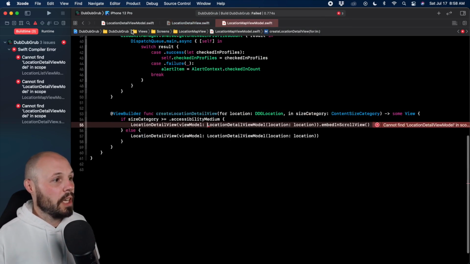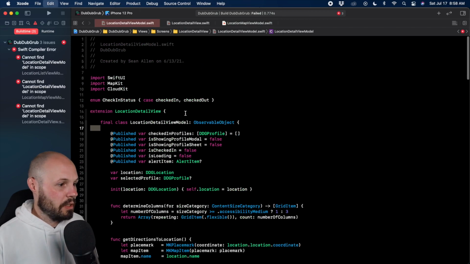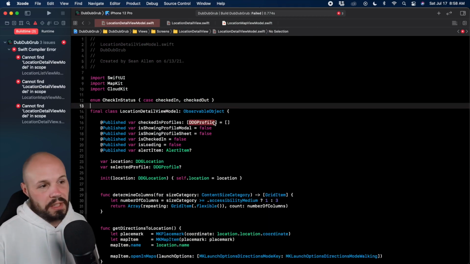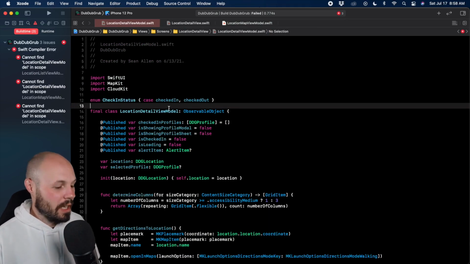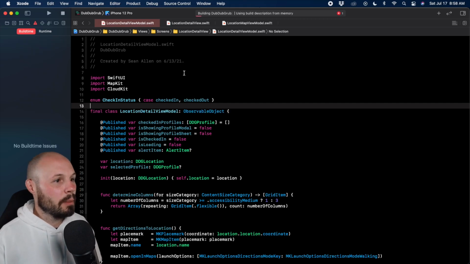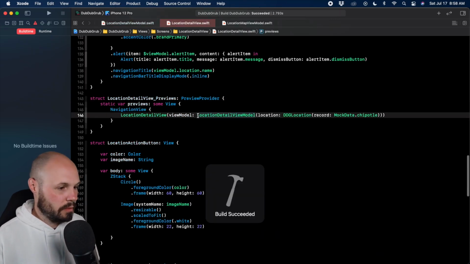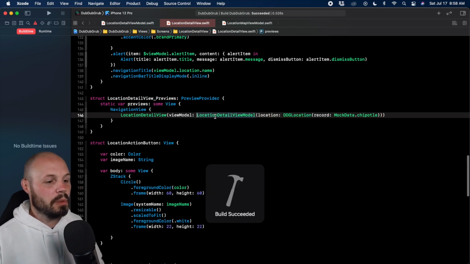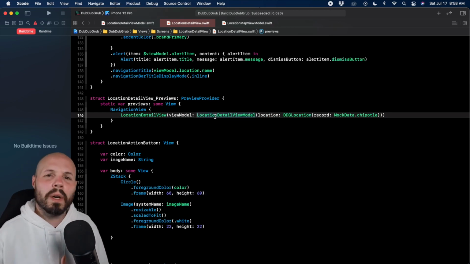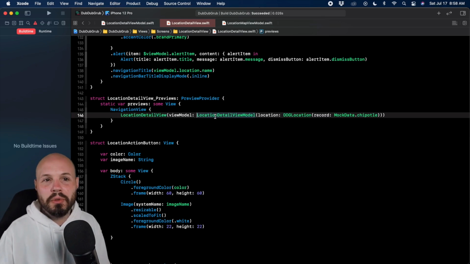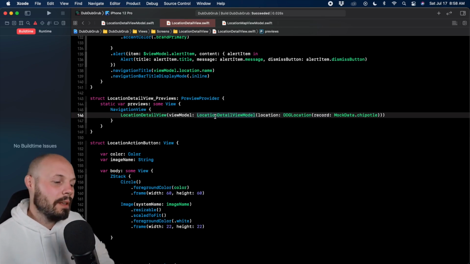So let's go back to our location detail view model. I'm just going to Command Z as much as I can. That'll take me back to basically when I first opened the file, like nothing ever happened. Do a Command B. I believe our location detail view preview is still, nope, I guess I must have undid that. So Command B, we should be good. I just basically undid that. But I wanted to walk through that example just to show you that sometimes, this little extra bit of safety might not be worth it. So we're not going to do that here.